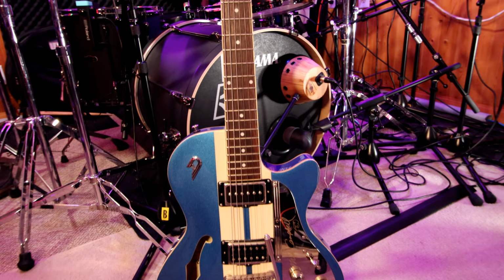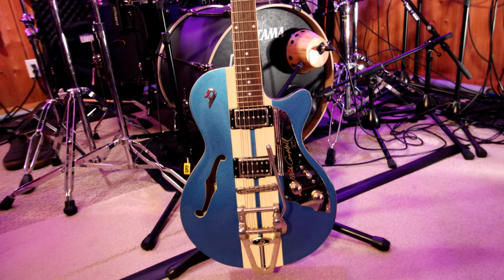This guitar sounds great, both plugged into an amp and even just sitting around playing it acoustically. It has a lot of nice sustain to it and rich tones out of the guitar. And I find even just not plugged in, if you hit a chord and hit the vibrola arm, it sounds amazing compared to a lot of other electric guitars. The fretboard feels amazing to play. It's a plek'd fretboard, so all the frets are completely leveled and matched, and you get really low, nice action on it, and you really notice that when you pick it up to play.